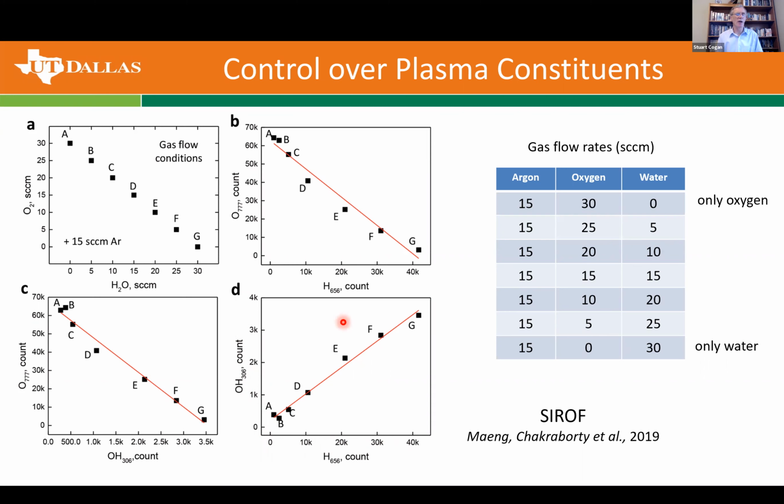I don't want to go into any details about this, but we can look at the hysteresis in these data and so on. But the bottom line is we have pretty good control over the amount of water. So the question then is, we have these seven deposition conditions. I think actually, if I count properly, 1, 2, 3, 4, 5, 6, 7 deposition conditions, at least highlighted here. How does that translate to the morphology of the films that we're depositing?